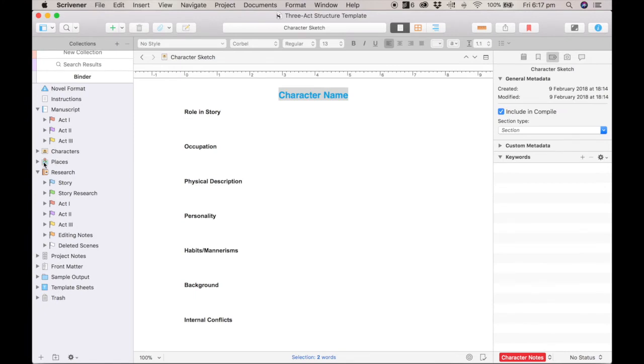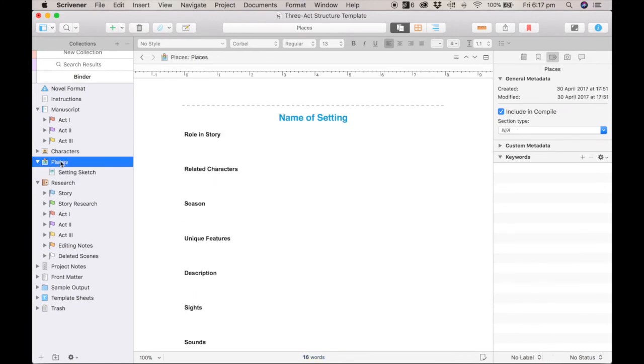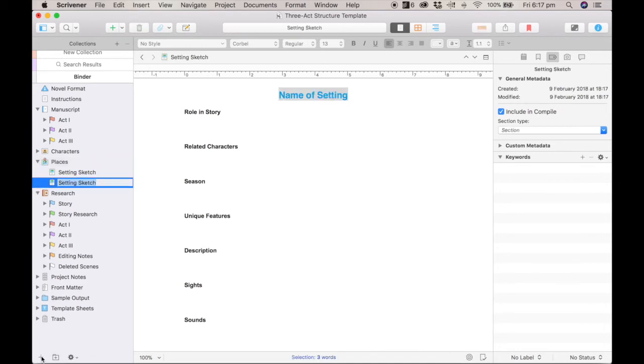The next section you'll notice is places. The places section is where you put details about settings and locations of your novel. This is another feature of Scrivener that I don't use. I've opted to place dropped pins on a Google map and save them as a list in my account online. My husband works for Google and he's done a great job at encouraging me to use all of the Google tools. To create a settings sketch, it's the same thing. You hit that plus icon at the bottom of the screen and a places sketch will magically appear under places. Not by magic, but yeah.